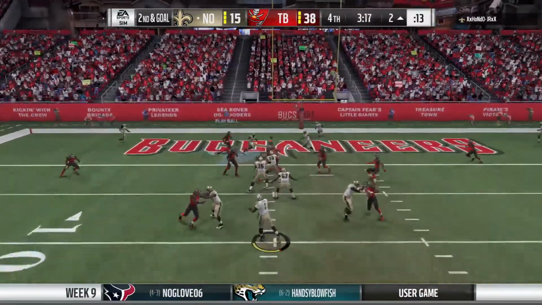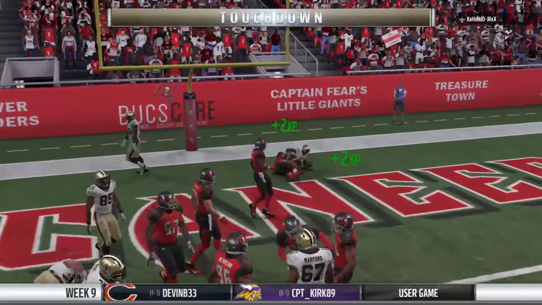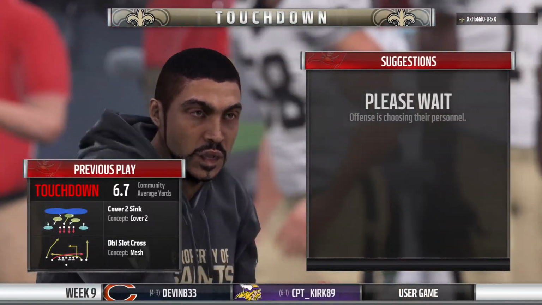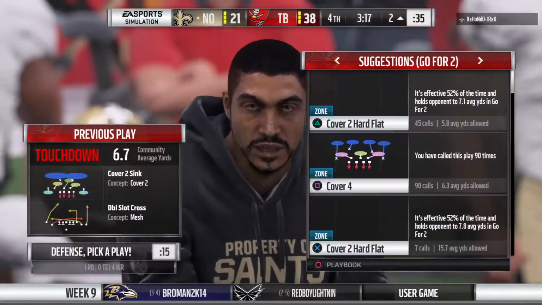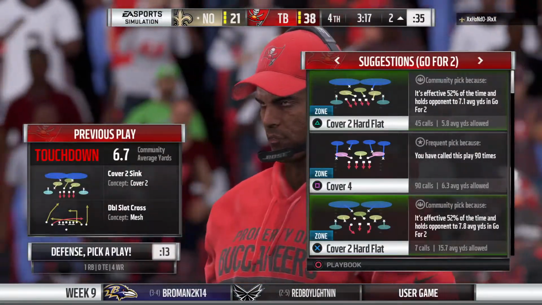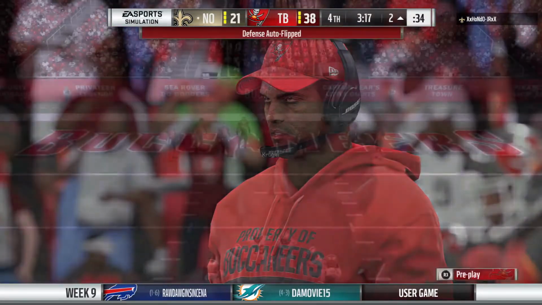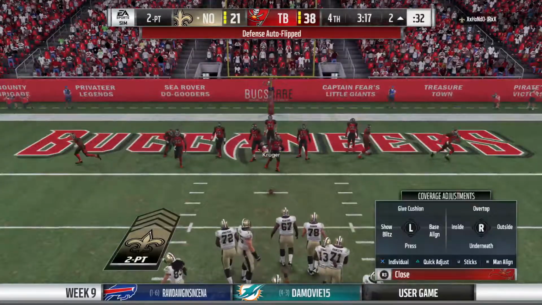On 2nd down, here's Newton. And he's got it. Touchdown, Saints. DeAnthony Thomas, his first touchdown on the year. And the Saints get a bit closer. Well, that's about as quick of a passing touchdown as you'll ever see right there.